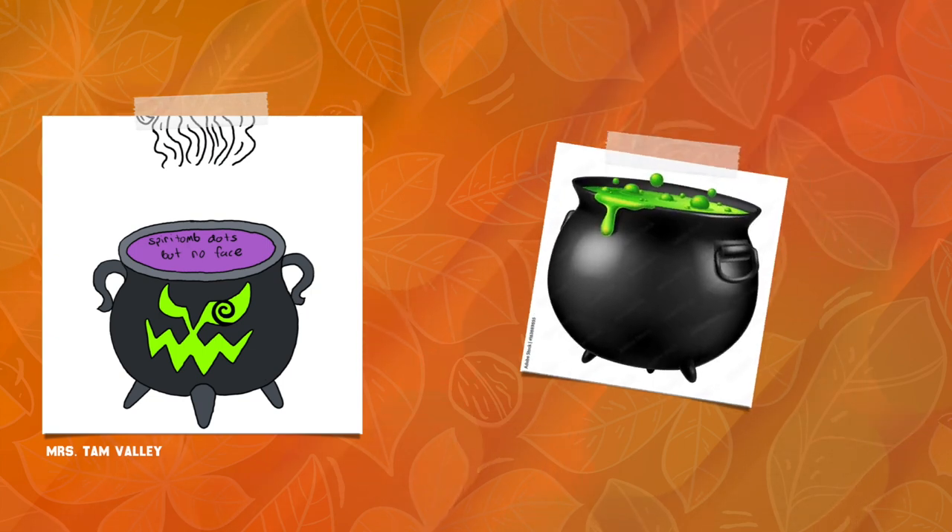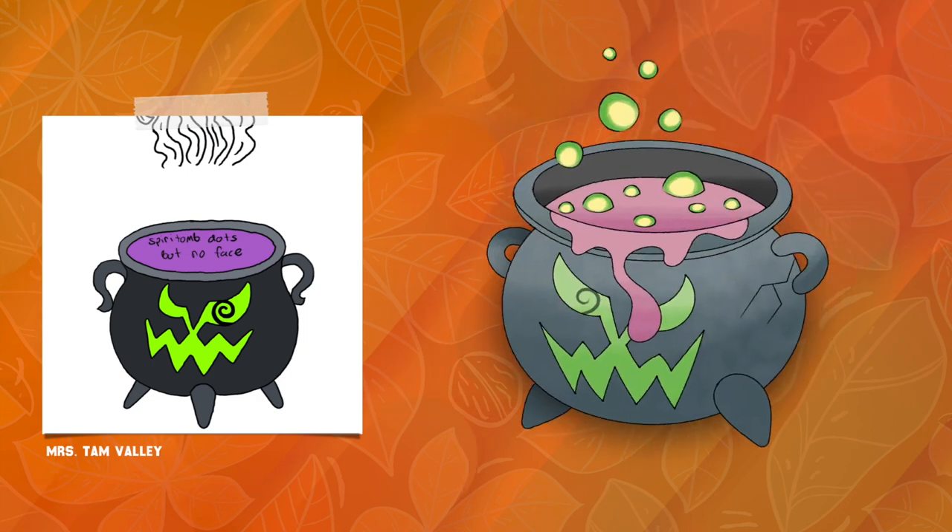Finally, I was able to get one last submission with this spooky autumnal Spiritomb that my girlfriend insisted I bring to life. She provided the rough concept, which is essentially a Spiritomb face carved into a witch's cauldron, with instructions to bring back all of Spiritomb's inner dot and spirit elements as the boiling goo within the cauldron. So that's exactly what I did, having some fun conveying motion here with the bubbles rising into the air from the heat, and the purple goo spilling over onto its face. I like that I was able to bring Spiritomb's exact colors back in a regional variant without it looking too similar — I can't think of any other regional form that really does such a thing while looking so different from its source material.